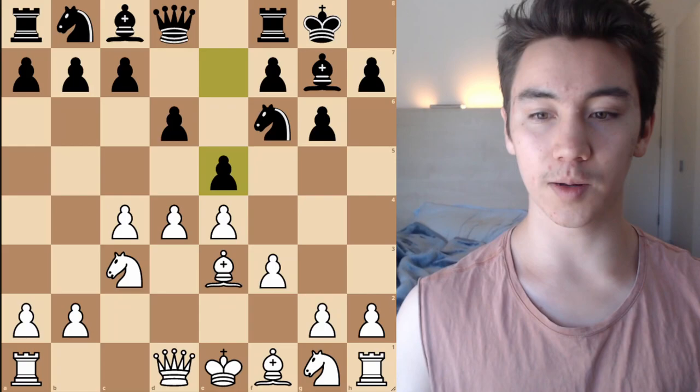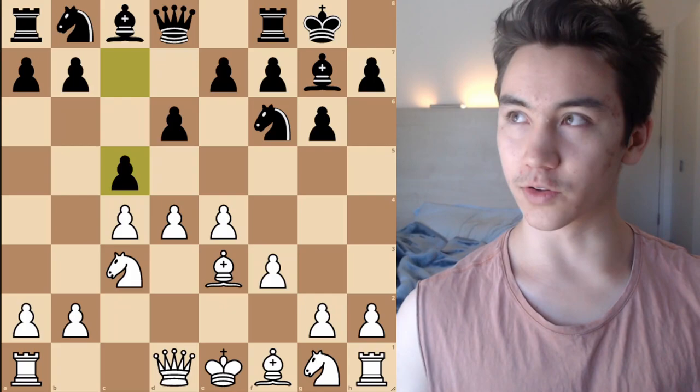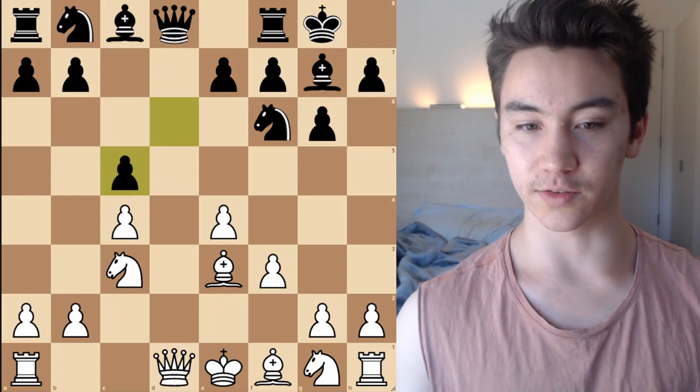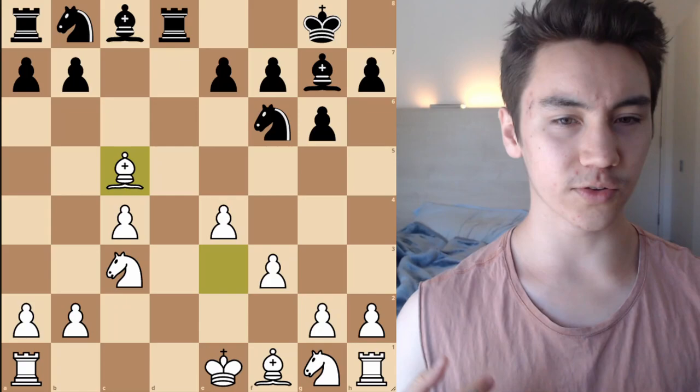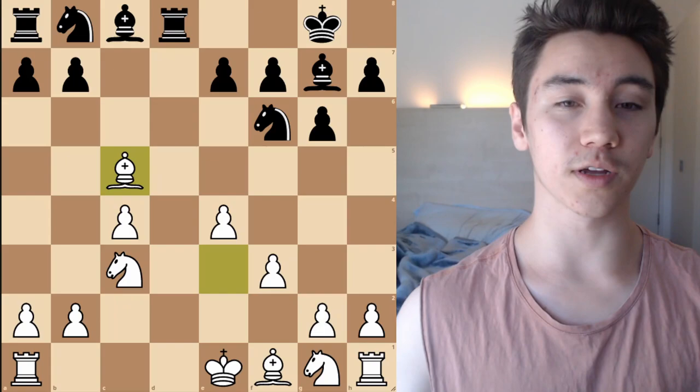And this is a tricky one because for many years c5 was considered to be not good just simply because of takes, and something like queen takes d8 here, rook takes d8 and bishop takes c5, when white simply wins a pawn. Although it turns out it's not that simple after all, and there were many games played here where people eventually managed to figure out that, oh okay, black actually has some very good compensation here with knight c6.